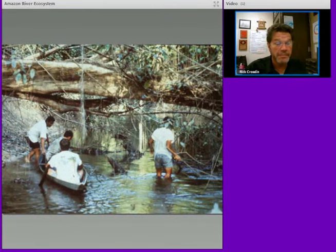Sometimes the water would come up and go down — that's part of this ecosystem. I remember we went up one stream, or igarapé, and when it was time to come back, we had a hard time cutting through some of the sunken trees that we could easily canoe across on the way upriver.